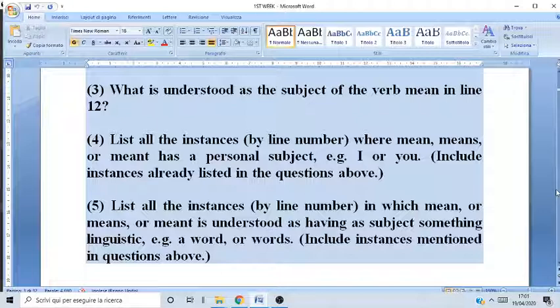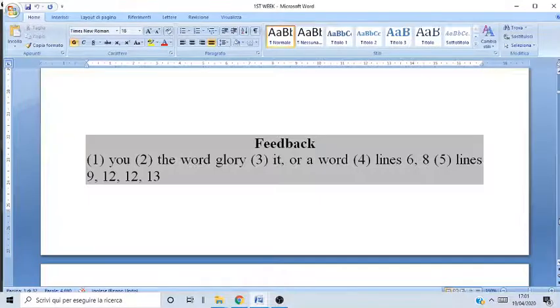Okay, I have to figure out how to do this type of exercise, how many minutes to leave you to do it, but let's see. Okay, so now let's go to the feedback.